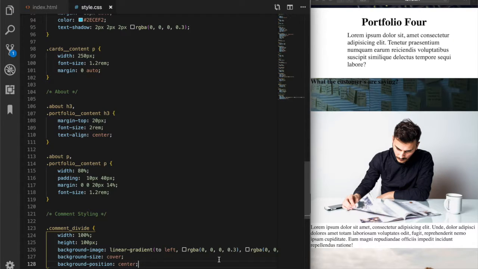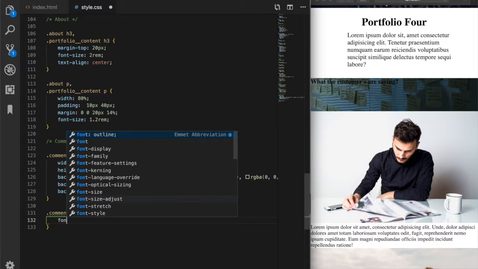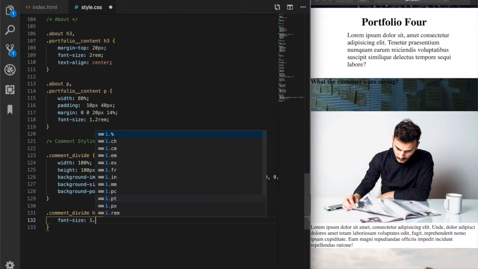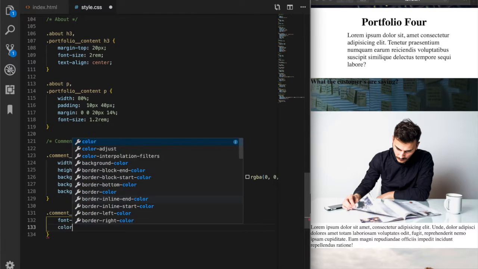Alright, so let's go ahead and fix the text inside there. So comment divide H3. We want to give it a font size of 1.8 rem. We want to give it a color of that light gray.